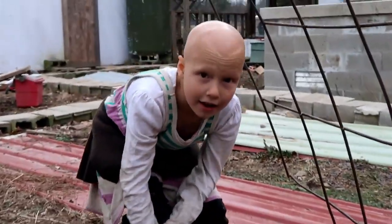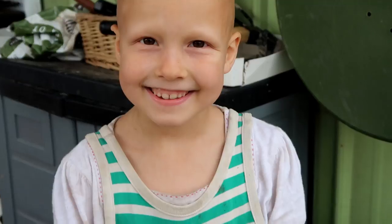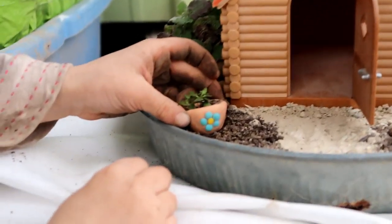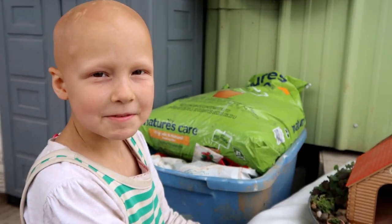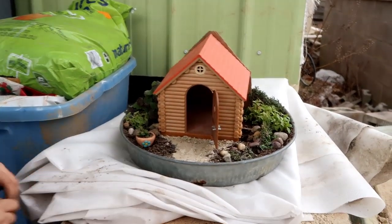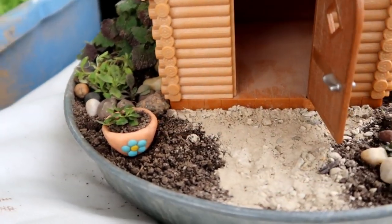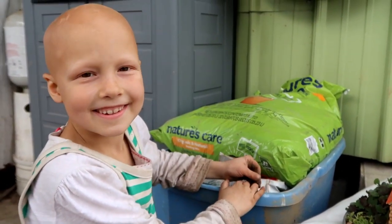Esther Pie, what have you been working on today? Getting stuff for my little garden, miniature garden. Okay, let's see your little garden. Here it is. Ah, that's so cute. A little pot. That is so cute. You've been watching Garden Answers and getting inspired by her fairy gardens, huh? Mm-hmm. And we don't really do fairies, but it's a farm garden. So she took one of her toys from inside that she doesn't use anymore and repurposed it. That's so fun. And you made this little pot. Mm-hmm. And it's all real stuff with the roots attached. So if you just water it, it should last a while, huh?